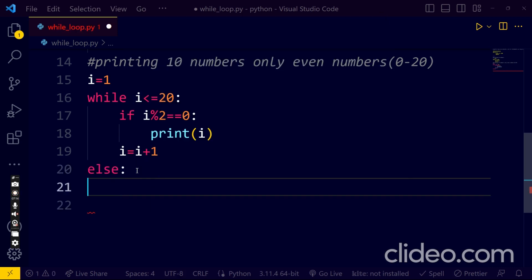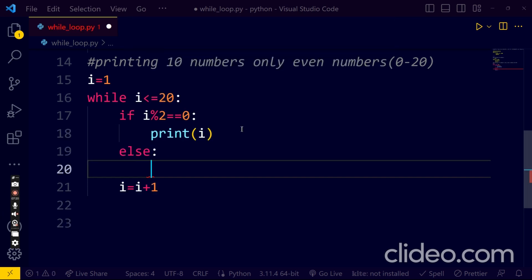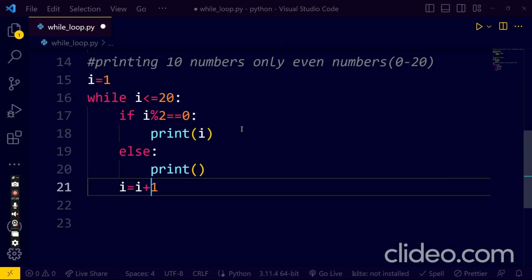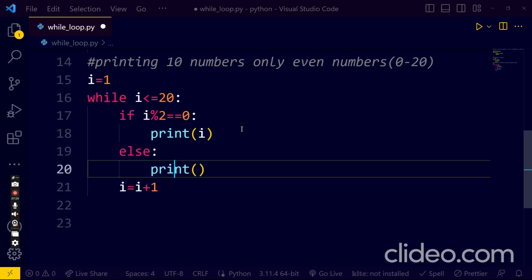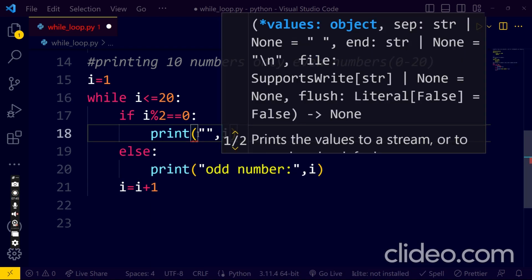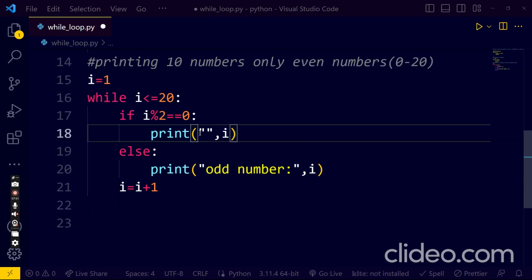Else, else print even number. Let us see the output, what we get.